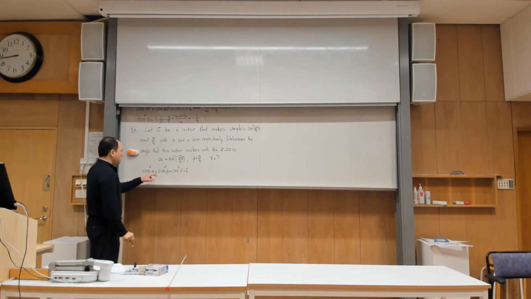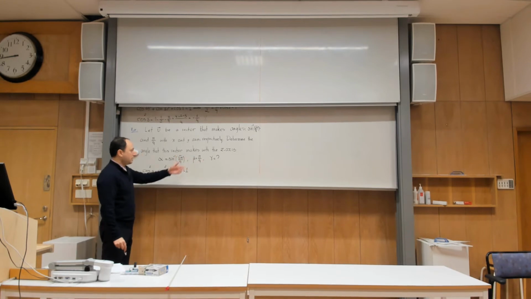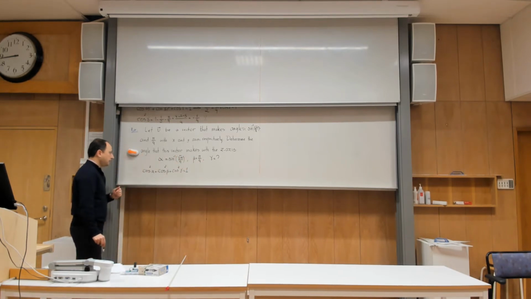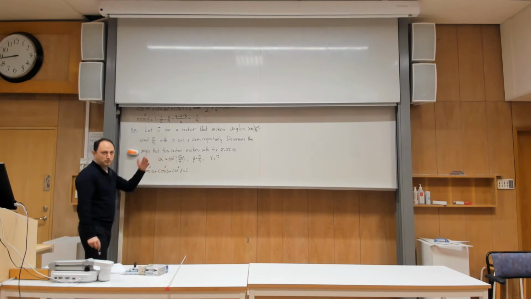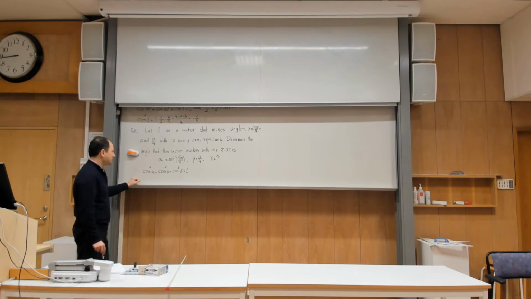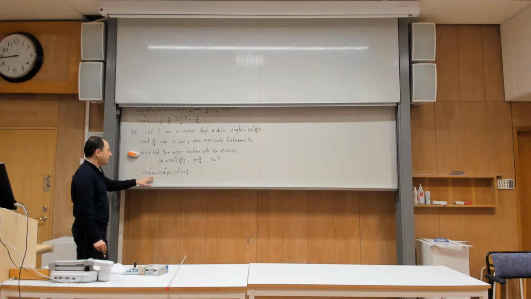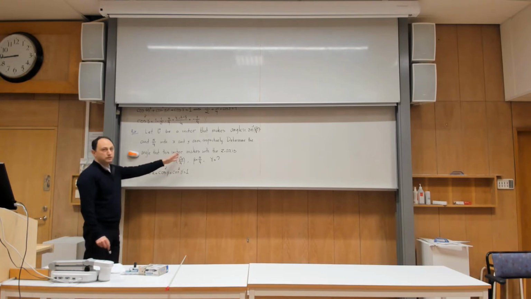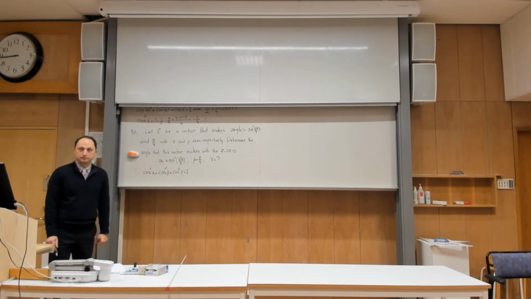The point is that I don't have any problems here because if I ask you what is cosine of 45, either you have it in your memory or you can look it up. But here, there is nothing like that. Either you should use your calculator, which will give you probably not a very exact value. Of course, maybe you have a better calculator that can give you the exact value. But the point is that without a calculator, I want to find the exact value of cosine of alpha. Alpha is an angle which is sine inverse of a number. So how should I do that?